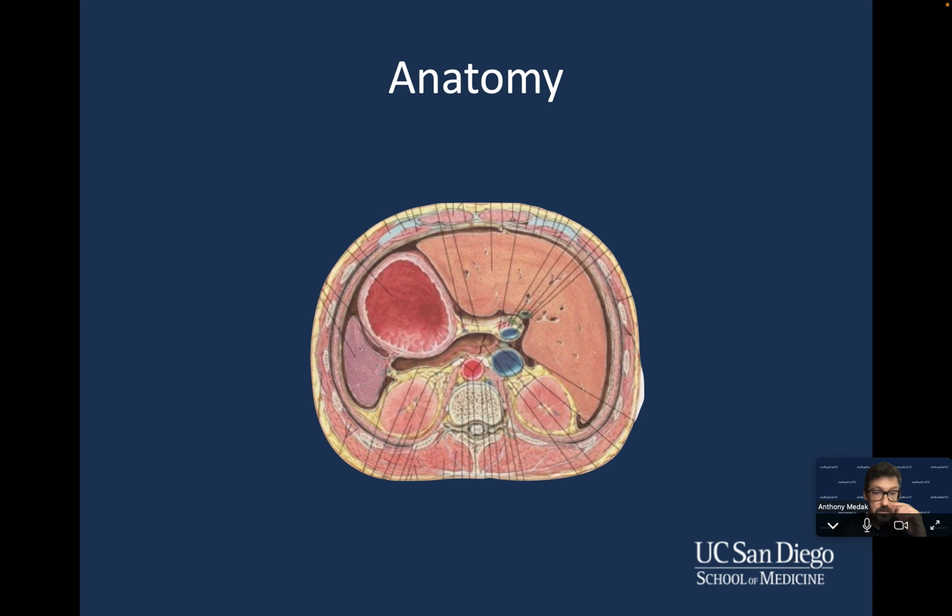So let's take a look. This is a cross-section of just a Netter diagram looking at intra-abdominal as well as intraperitoneal and retroperitoneal anatomy. Basically, this is a cross-section through the midsection. We are looking down from the patient's head to their toes. So this is the patient's right side and the liver. This is the patient's left side and the spleen, the stomach, the vertebral body, and the right and left kidneys. And if you imagine the patient, again, is lying on their back, this is kind of their belly button, and this is their back side.